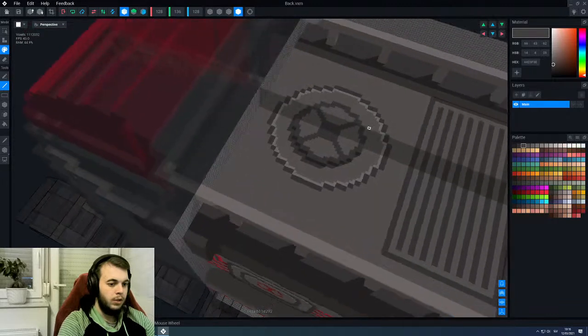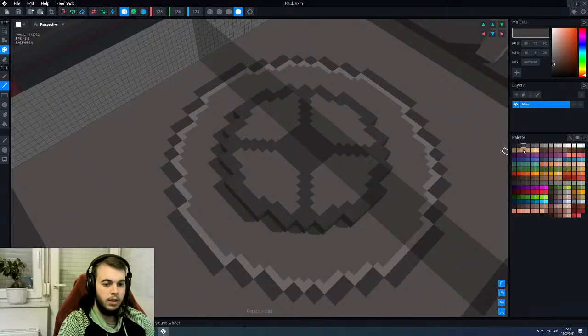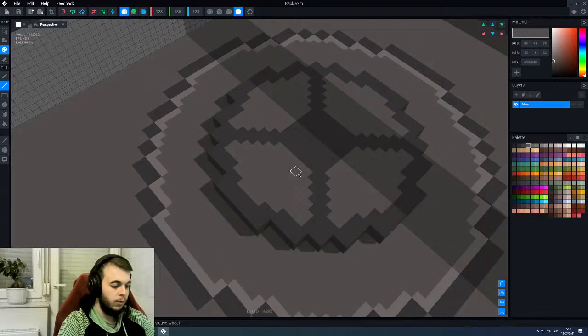So we end up with something like this, and then we can also use this middle gray to just make some kind of a shadow or something.